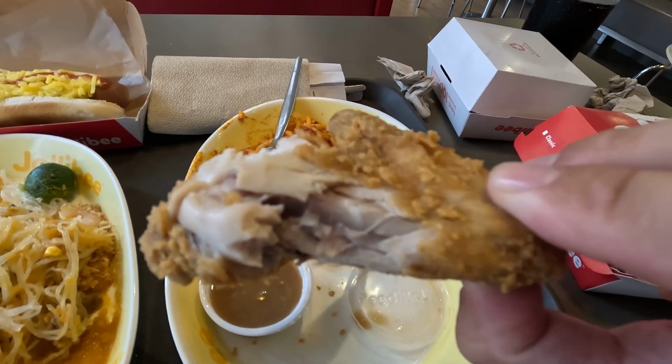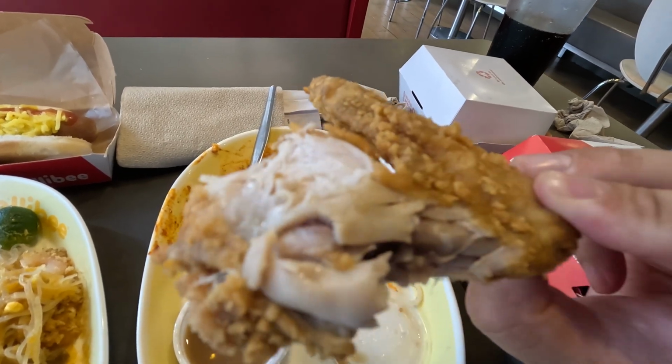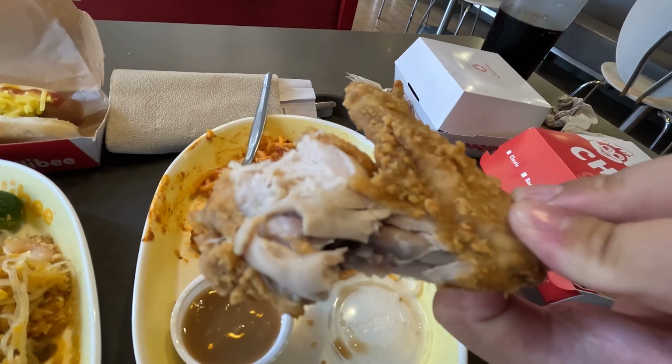Oh, that is good. Oh man, as you know, chicken itself is already really fantastically well cooked. But once you add the gravy, it gives it a nice rich and creamy sensation. The gravy kind of has a meaty taste to it, so it adds that extra meatiness too. Overall, this is a very good combination. Like, even if you don't go to Jollibee in America, just make some gravy, get some fried chicken, and you will have a blast. This is so good. Oh, that's what I'm talking about.